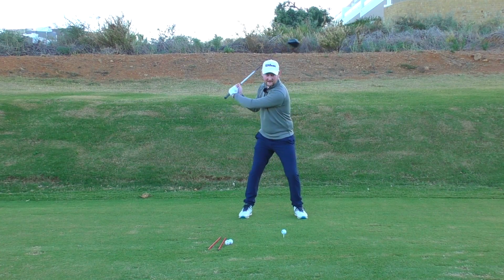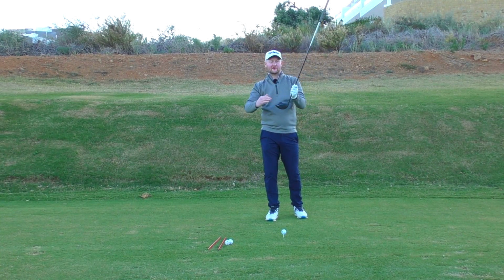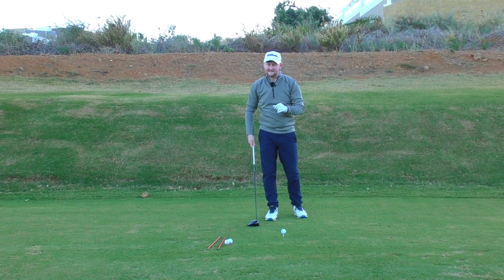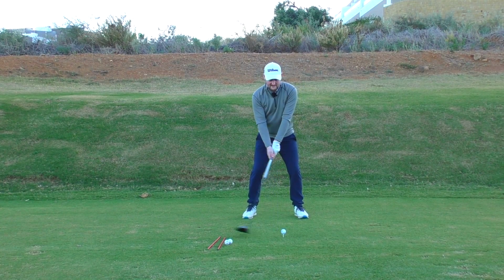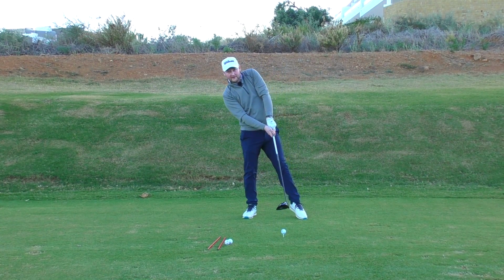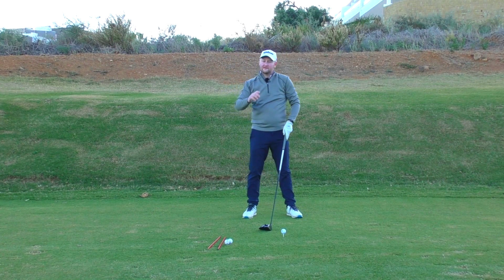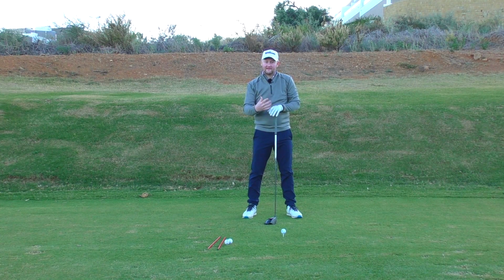So what I'd start to do is maybe get some of the shots where you get it out of the roof of the golf club, it goes shooting up in the air and you don't really get any great distance from it. What also might start to happen is that I start to actually back up to try and create the angle throughout the golf swing. So just by the ball position and how my body is set, I'm not going to create that angle.